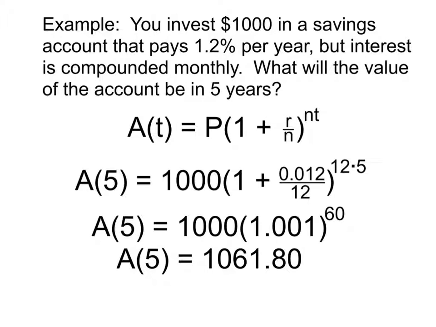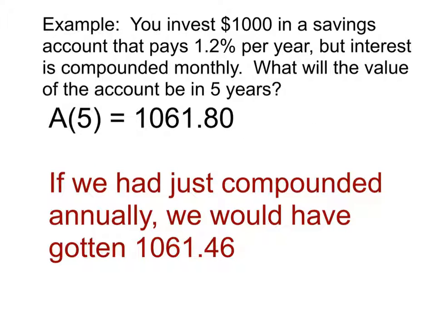Now, how did the monthly change the numbers then? When we were just doing this annually, if we'd done it using the compounding annually equation, we would have ended up with 1,061.46. So notice we got a bigger number by compounding more often. Well, that's good, right? We got more money out of it. Is it a huge amount here? No, not on this one. It's not a huge difference. But the nice thing about compounding interest is that the more often it compounds, the bigger that difference is going to be. This was a fairly small rate. We're going to now take a look and see what happens with some bigger rates as well.